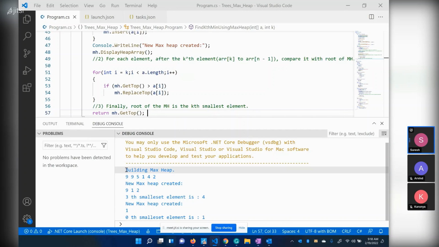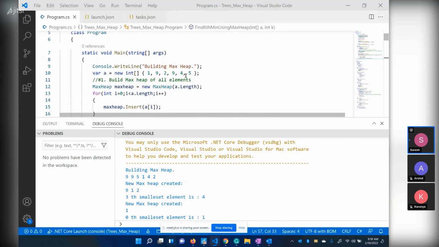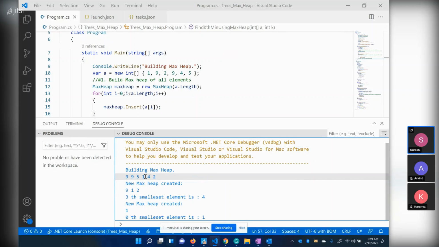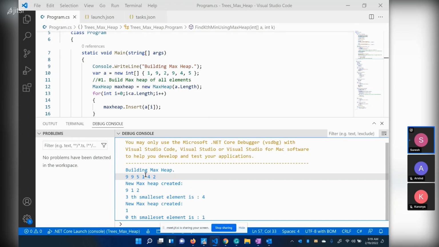So what we did here, here is the input. Look at the input: 9, 1, 2, 9, 4, 5, and we build the heap. See, there are duplicates here, 9 and 9. If you build the full heap, this is the full heap, all the elements like this: 9, 9, 5, 1, 4, 9. Please remember, this is not a sorted array. Look at that, 1, 4, 2. It shouldn't be like this. If you are sorting the entire array, it should be like 9, 9, 5, 4, 2, 1.